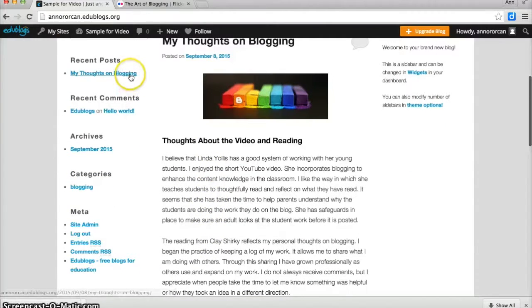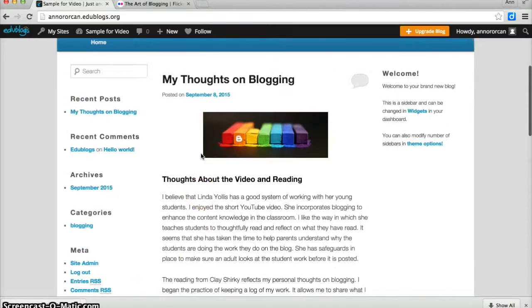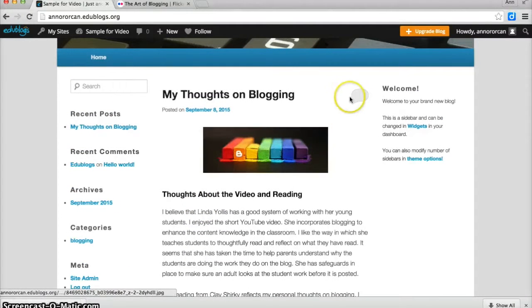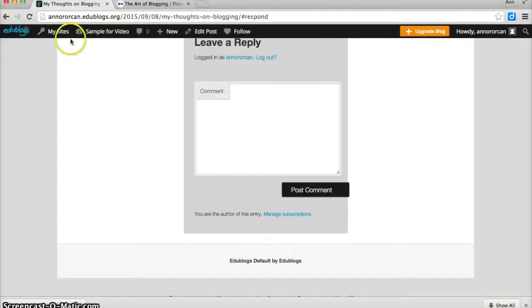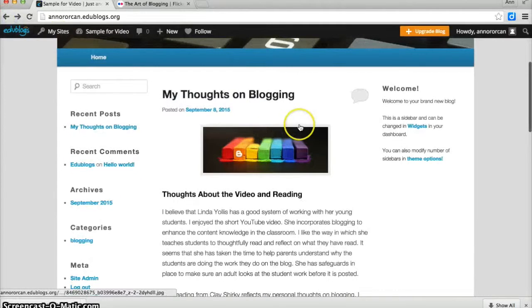And my recent post is thoughts on blogging. Unfortunately, I still have that recent comment there. Now, this little button is where people can click to leave comments, or where you'll see comments that people have left for you. Widgets are little extras that you can add in there, and one of the widgets that I enjoy adding is a cluster map.